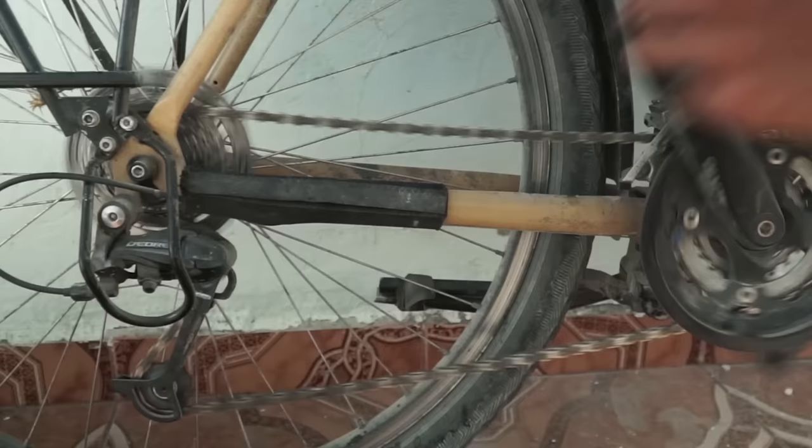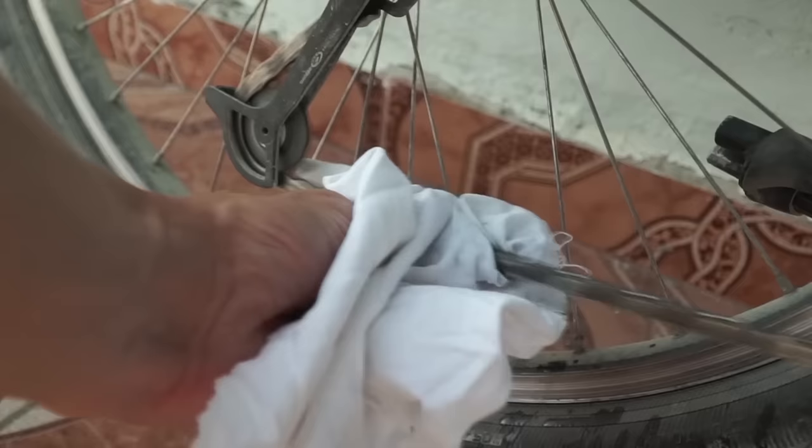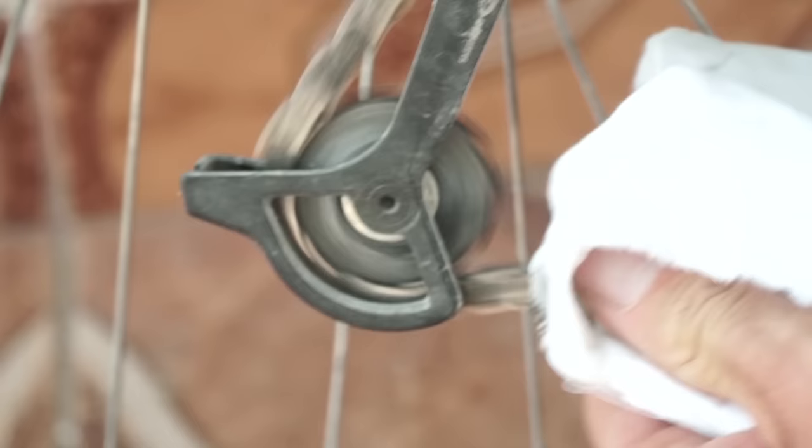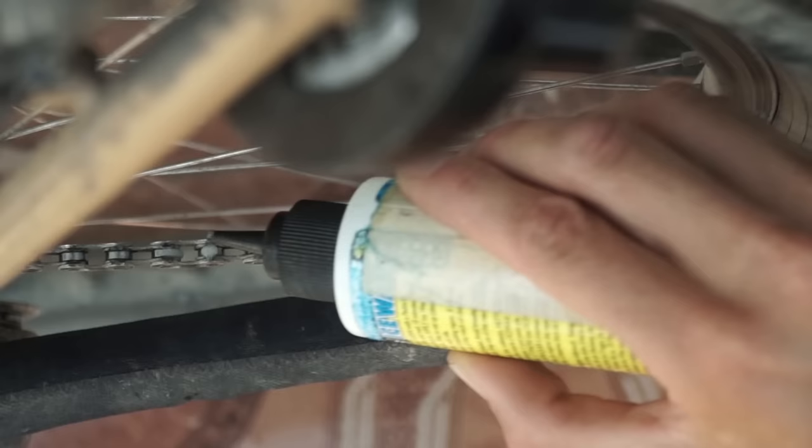Older steel-framed mountain bikes are the perfect base to build a strong and comfortable touring or bikepacking bike. If you're a hands-on person, perhaps wanting to save some money, have the time, and aren't afraid to do research, this is a very rewarding way of creating your own adventure companion. The skills you'll learn are valuable and will give you the confidence to tackle any bike-related problem on the road yourself — it even helped me get a job as a bike mechanic. Of course, newer technology exists, but going on a bicycle touring adventure is just a bit more special with your own custom-built bike.